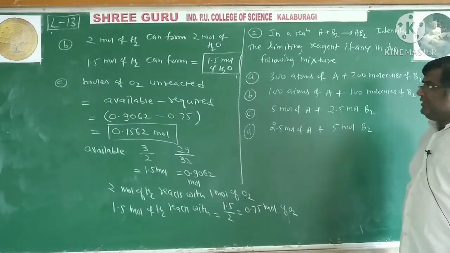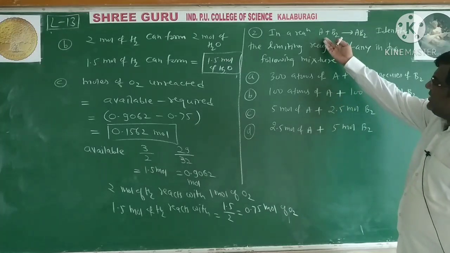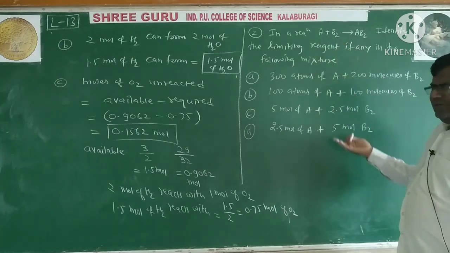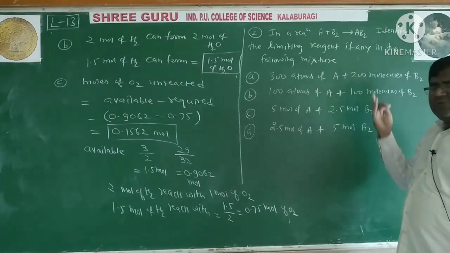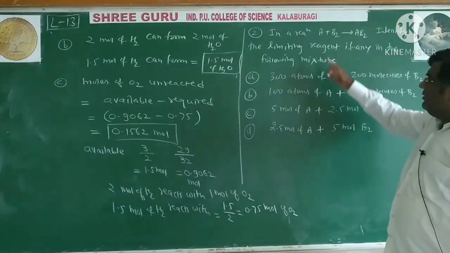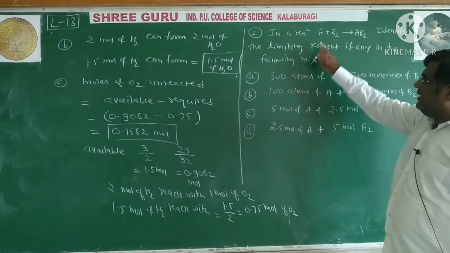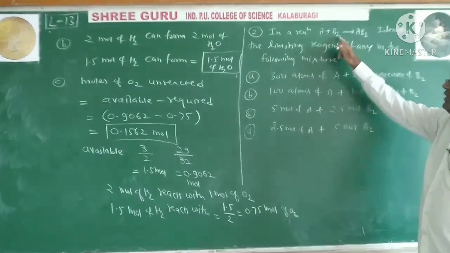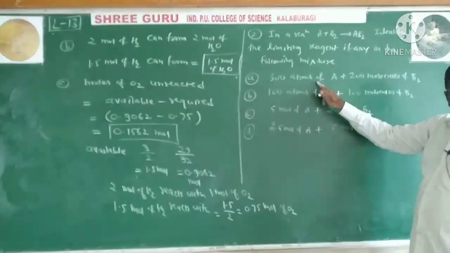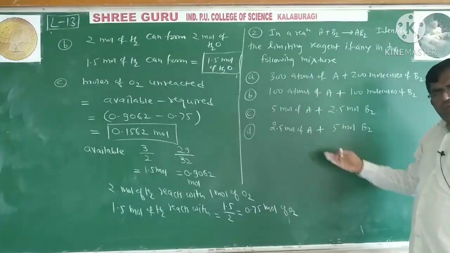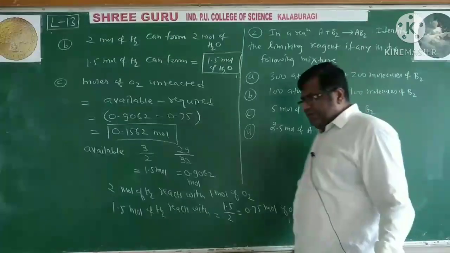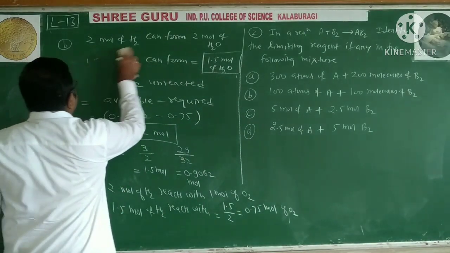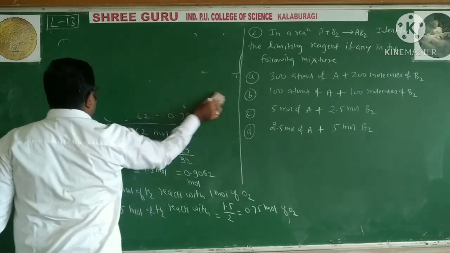Limiting reagent is nothing but limiting reactant. How do you conclude? By this formula. One atom, one molecule. So it is very theoretical. Just by reading and looking at this equation we can conclude. For example, one atom, one molecule. 300 atoms, 300 molecules. But how many molecules are there? 200. So B2 is the limiting reagent in mixture A. Similarly, you have to conclude. That's why I am giving you this as a homework question. I will see how you solve this. As usual, in the next class I will solve this question before you.